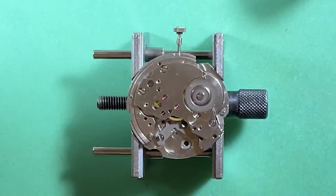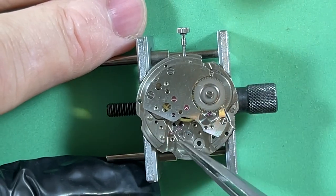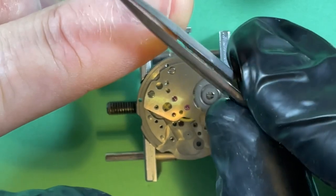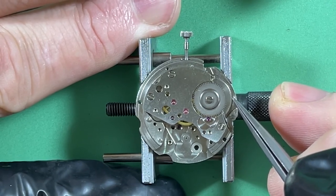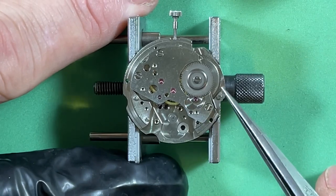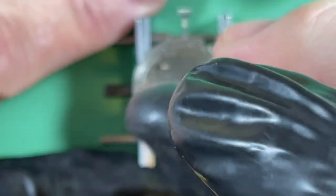On here. Okay, I think you can see. See, we're getting some movement here on that. I don't know even why I bother checking. I mean, they always need that lower mainspring arbor port. Always. Why do I check? I guess it's good to check rather than fixing things that don't need fixing. But I am a little confused about the last time I checked one that did not need fixing.